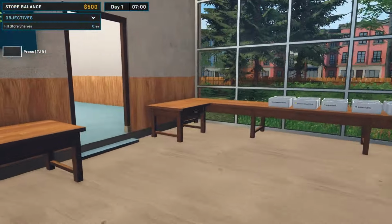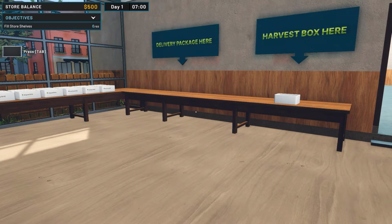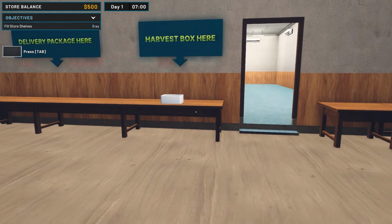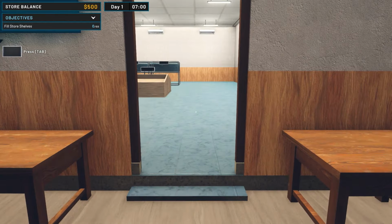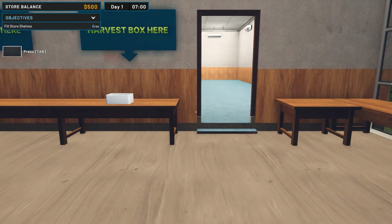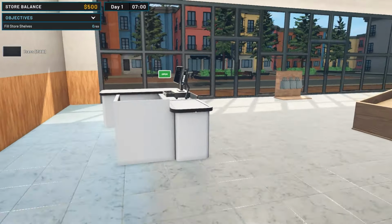Now, I have done absolutely nothing with Hydroponics Farm and Store Simulator except fire this up and hit record. So I have no idea what we're supposed to be doing. It looks like I've got about 500 bucks. I mean, I have exactly $500 on me right now. And I'm supposed to fill the store shelves.